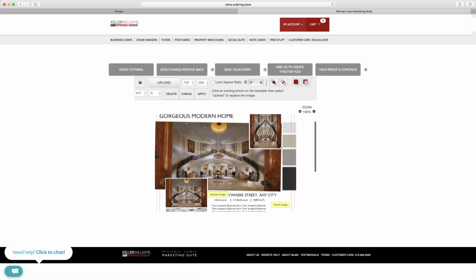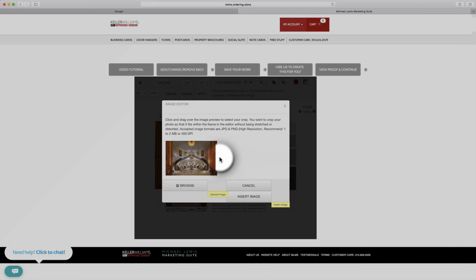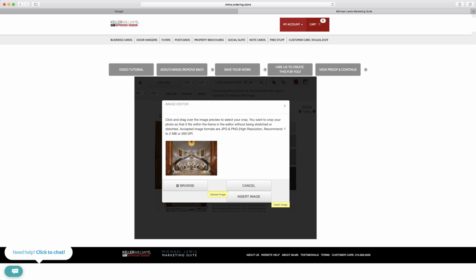So what I'm going to do is show you when I click on this image here and click upload, it brings up the image editor. And you'll notice my cursor goes from a cursor to a crosshair when I drag it over the photo. This is your cropping tool. If I click anywhere on the photo, hold the mouse down and drag it, it creates a box. This is cropping the photo. So if you wanted, you could crop just a small section of a photo and show that off. But I recommend cropping every photo, and you stretch this box out as much as possible on each corner.